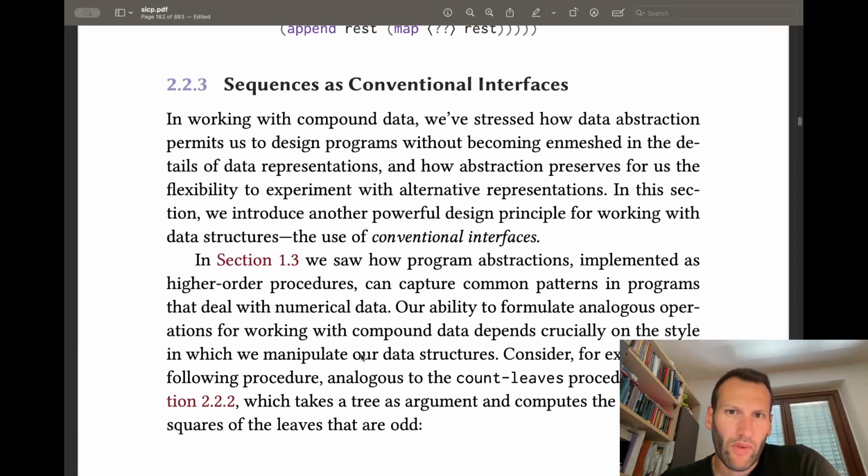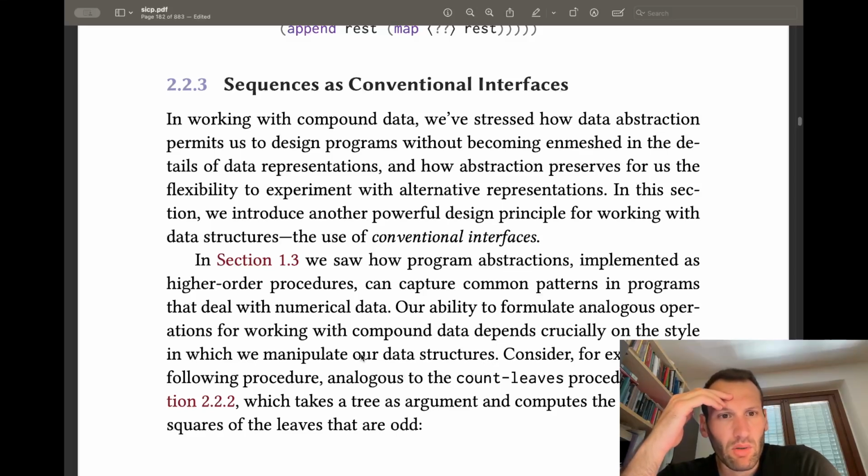Sequences as conventional interfaces. In working with compound data, we've stressed how data abstraction permits us to design programs without becoming enmeshed in the details of data representations, and how abstraction preserves for us the flexibility to experiment with alternative representations.